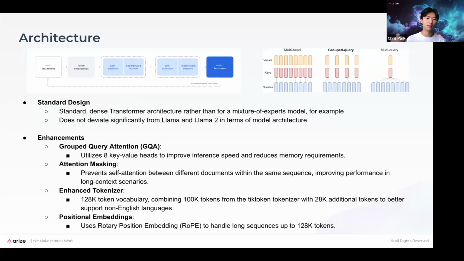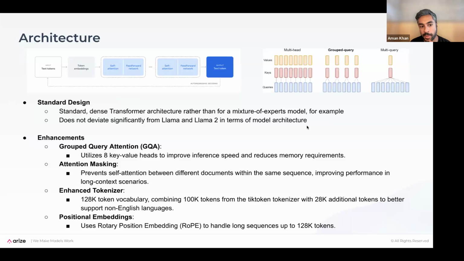But as you scale up, the standard positional embedding is usually linear, which might not work with the model that we have now. So they use rotary positional embedding, which uses rotational matrices, to get past that issue.